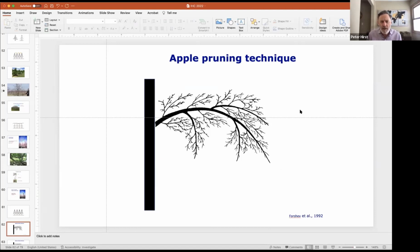So our apple pruning technique: this bar on the left represents the trunk of the tree, okay? And here's a side branch coming out. It's bent down at the end because it's fruited for a few years. The fruit was heavy and bent that branch down. And so this is something typical that we see. So how do we prune this?